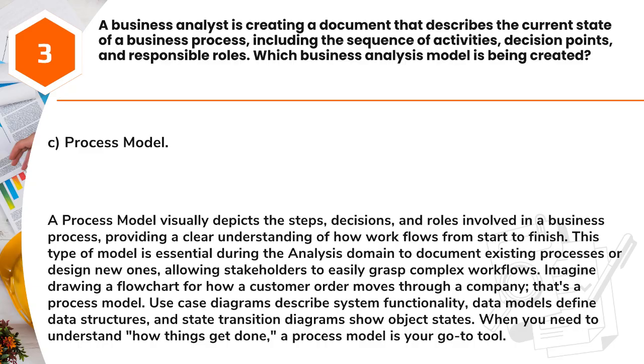Imagine drawing a flowchart for how a customer order moves through a company. That's a process model. Use case diagrams describe system functionality, data models define data structures, and state transition diagrams show object states. When you need to understand how things get done, a process model is your go-to tool.